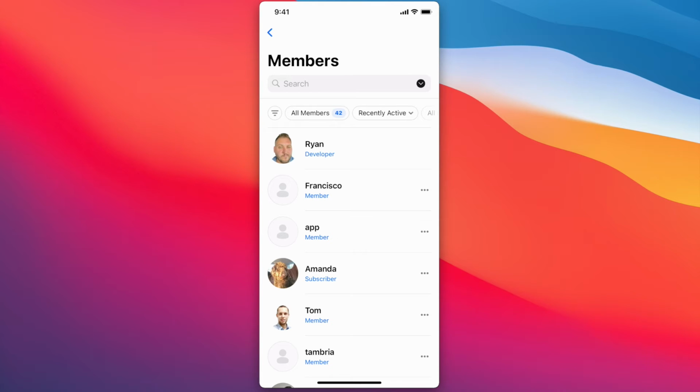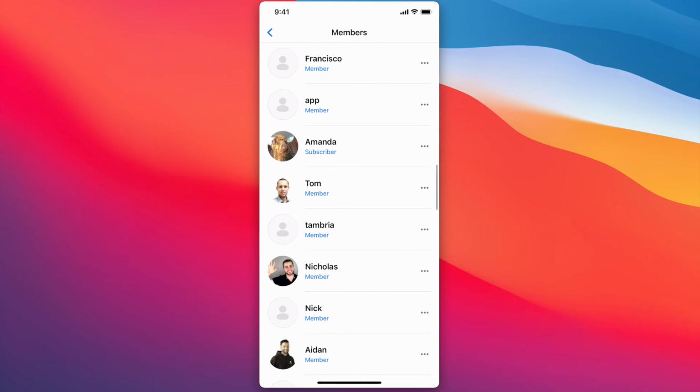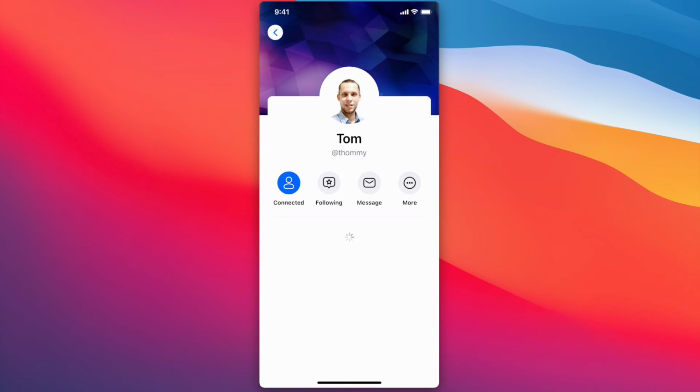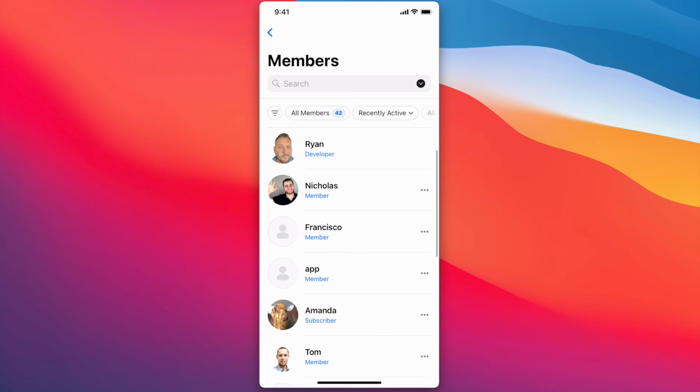The only administrators, quote unquote, that we have are the actual app developers, who can then unlock access to the level to which they can go and say, send a direct message to somebody without having to be connected. Typically, that's used for answering questions if somebody goes into a private group. But from a grand overview inside the members page, this is where you're going to be able to find the people that you're looking for.